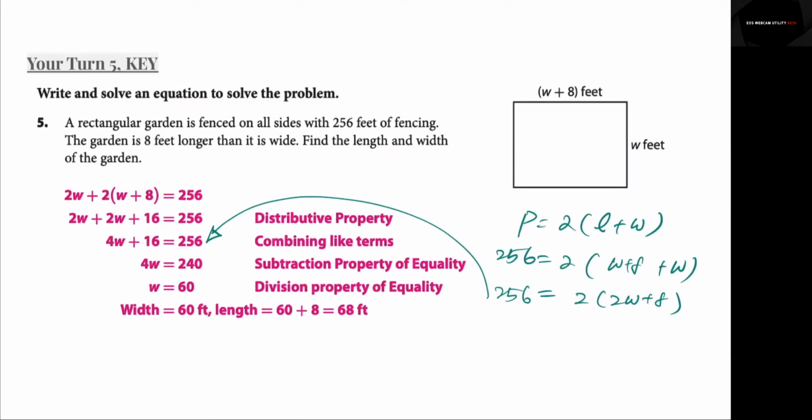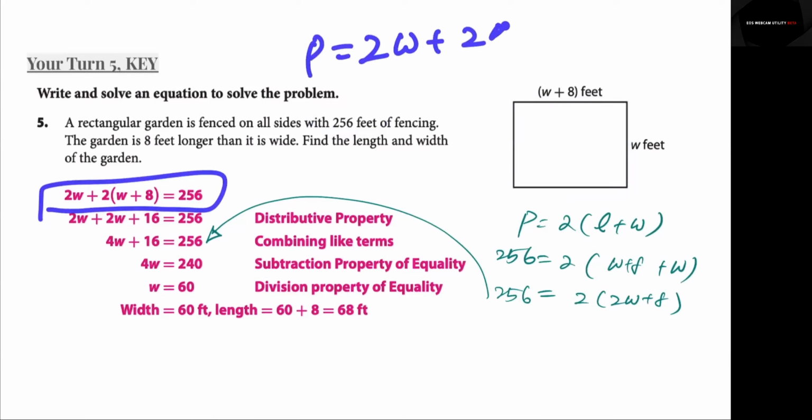So 256 is the perimeter. So even before you think, perimeter is what? Adding all 4 sides, right? This book seems to have over here, right? The perimeter is twice the width plus twice the length. Me personally, I like to think of it as you add the width and the length, and then you multiply by 2. Effectively, it's the same thing, but I generally find that it's slightly quicker, right?